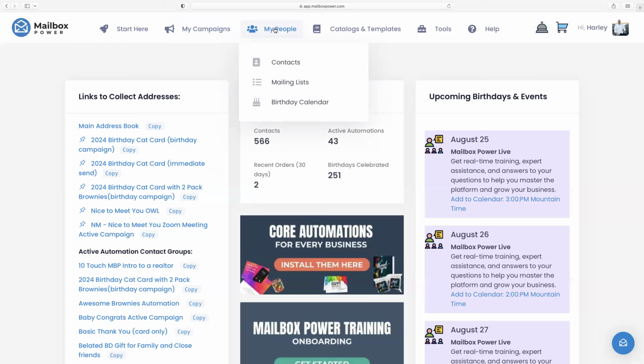So My People is pretty self-explanatory. This is where all your contacts are that you've loaded. Remember that you can upload your contacts in Mailbox Power. You can import them. Mailing lists are those lists that you bought from our lead generation tool that you've drilled down for a specific area, neighborhood, city, etc. And you have all those demographics that you can use for both persons and business to go after the type of leads that you want, the specific kind of leads. We have an incredible tool for that. If you're not familiar with it, again, send me a message and we'll get it to you.